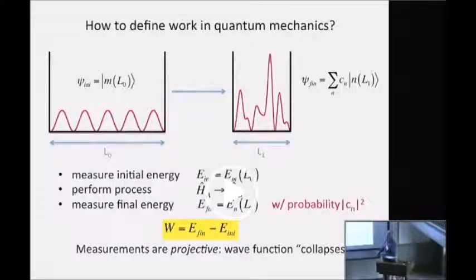For open quantum systems, or in the most general case, I think this remains an unanswered question. But for closed quantum systems, at least within the fluctuation relation community, there seems to have formed a consensus around this so-called two-point measurement scheme. Maybe not everybody's happy with this, but there is a consensus around it.